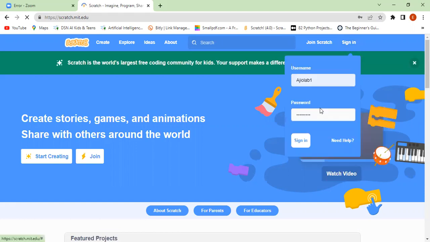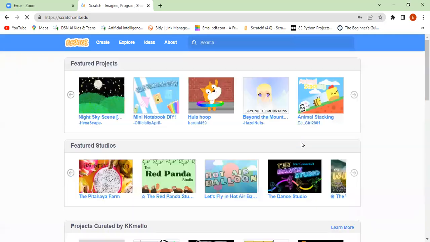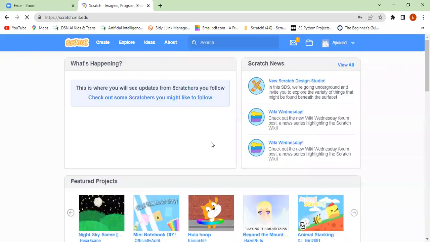Once you click on this, you'll be able to create an account just like the normal sign in and sign up that we do. Once you are done creating your account, all you need to do is sign in with the login details you've created. Once you do this, it will take you here. And then you click on create to begin your project.